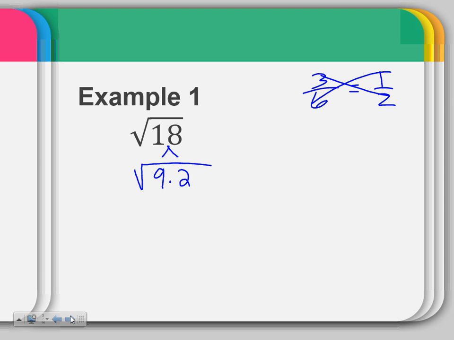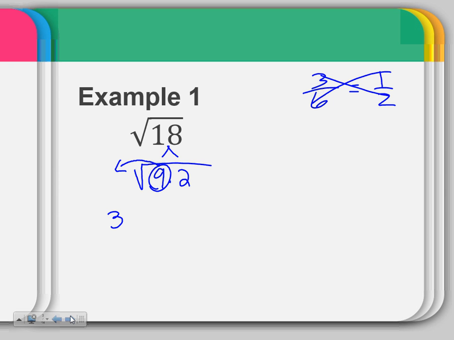Okay? Can we take the square root of one of those numbers? Yeah, we can take the square root of 9. And when we take the square root of it, I want you to imagine it. We talk about the magic mirror a lot. Imagine this 9 coming through the radical, and when it comes to the outside, it becomes the square root of 9. It becomes a 3. You take the square root of it, it travels to the outside. Remember the magic mirror: when it steps through the radical, it changes. Okay, does that make sense?